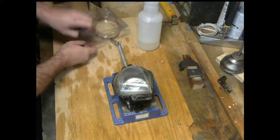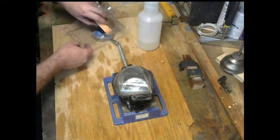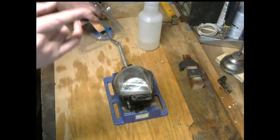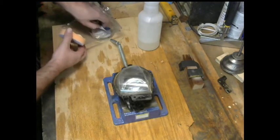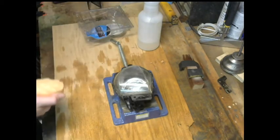If I was, I would have dropped all the way to 500 grit, 800 grit, 1500 grit, 2000 grit, 3000, and then finishing with the polishing compound. But in this case, it's a part that you're hardly ever going to see, but you need to be able to see out of.